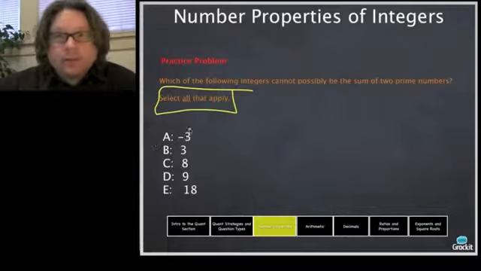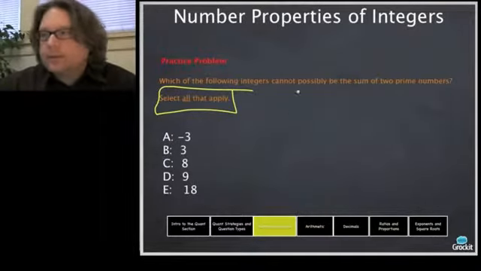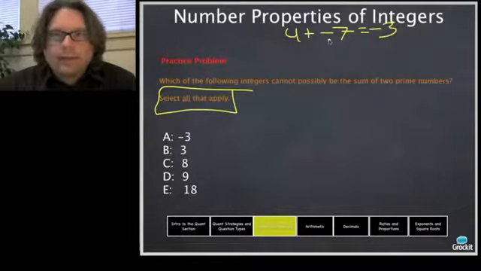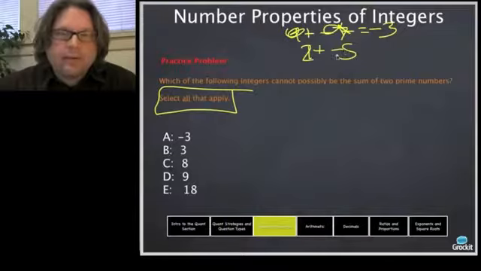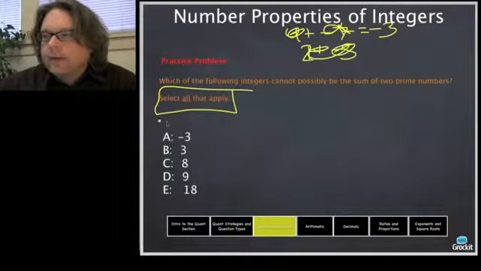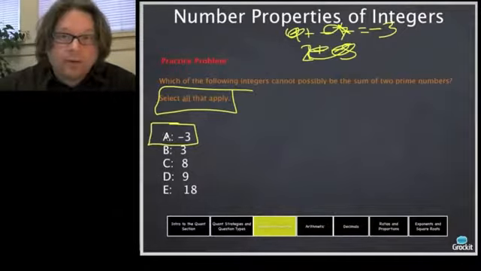So we already established from the previous page that a negative number can't be prime. And the only way you can get a negative number by adding things together is if you're adding together negative numbers at least once. So like you could have 4 plus -7 equals -3. But in that case, this can't be prime. You can't even do 2 plus -5, because even though 5 is prime, -5 is not. So this one cannot be the sum of two prime numbers. So that's one of our correct answers.